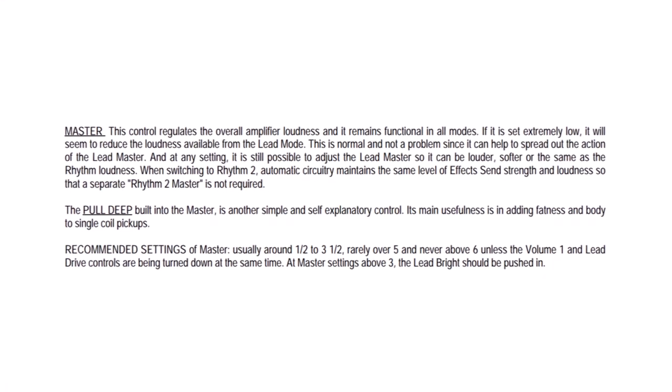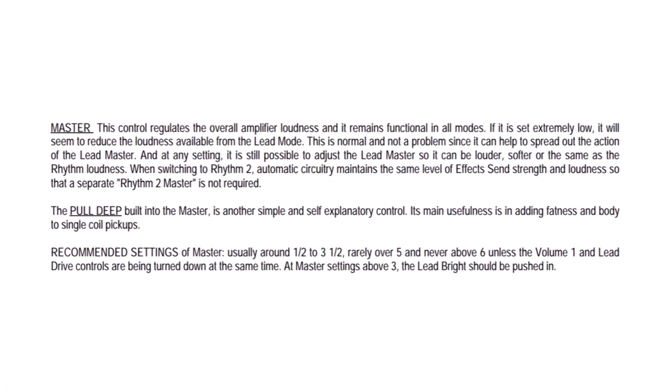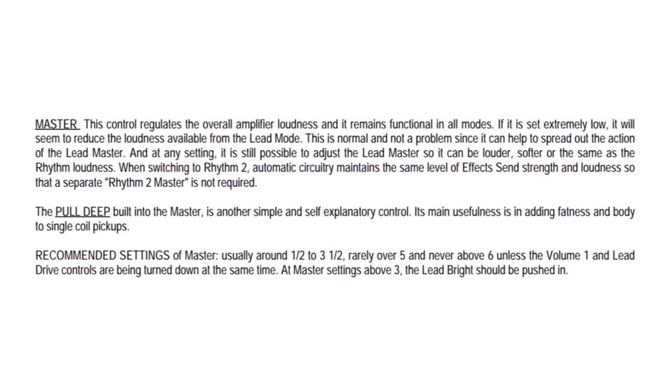But nonetheless, I feel like if you stick to the intended philosophy of dialing in the master volume on the clean, finishing it off on the lead channel, you'll be in a good spot at the end. And of course, it's really easy on the Mark IV. You've got individual volume controls for every channel.